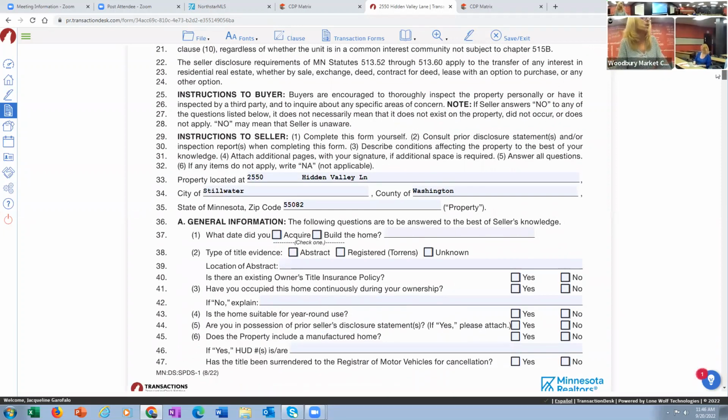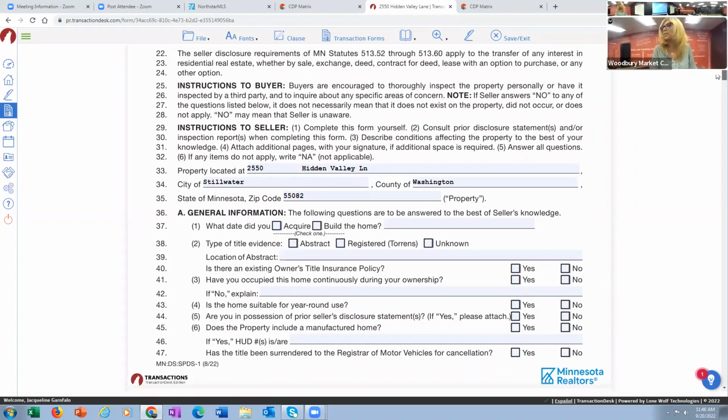And I let them know, if you do not disclose that there was water damage and the buyer finds out from their neighbor that there was, because you had excavating or landscaping and you put on your gutters because of that, they can sue you. And I don't want to get involved in that, and I never have.